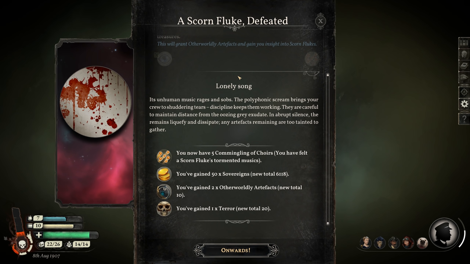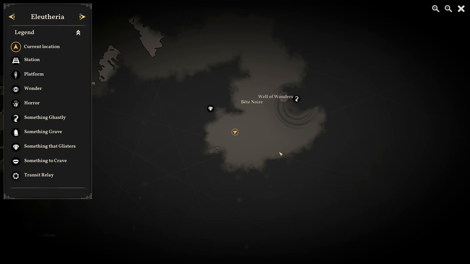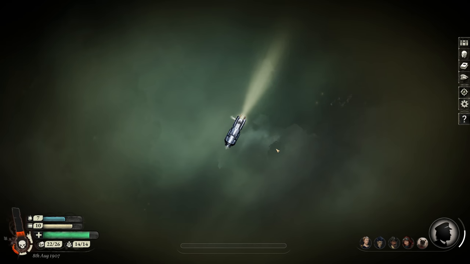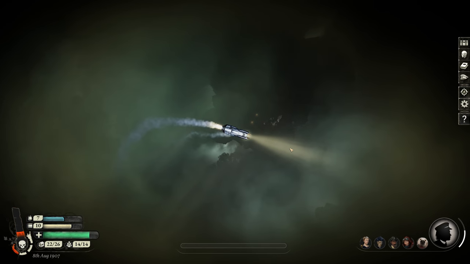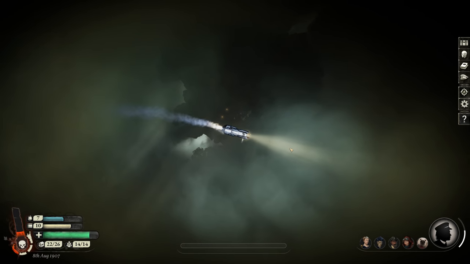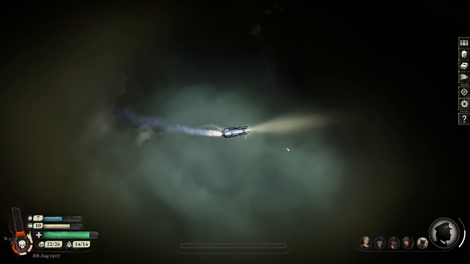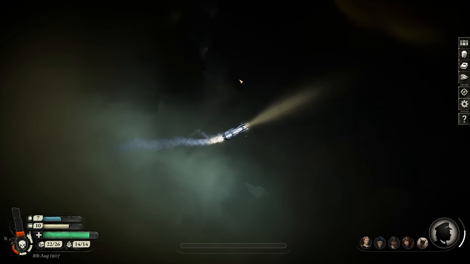2 otherworldly artifacts. Fascinating. So I can gain more commingling of choirs and understand them better. I want to encounter more of them then. So am I still going into this well? I guess. I'm scared, but curious. It's so dark here, isn't it? It's almost like a void.